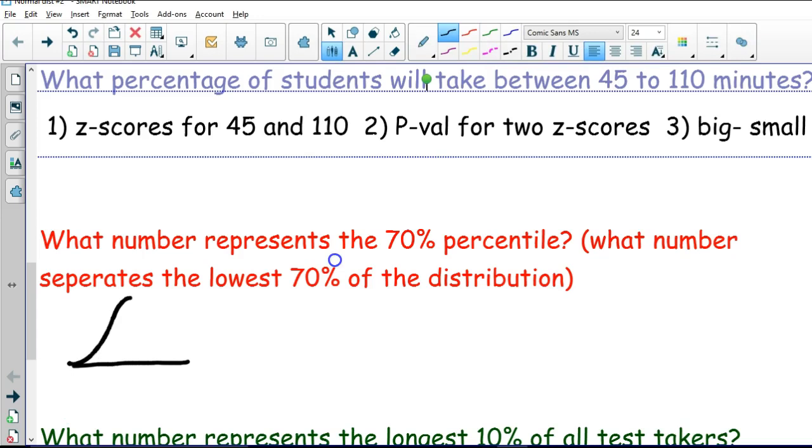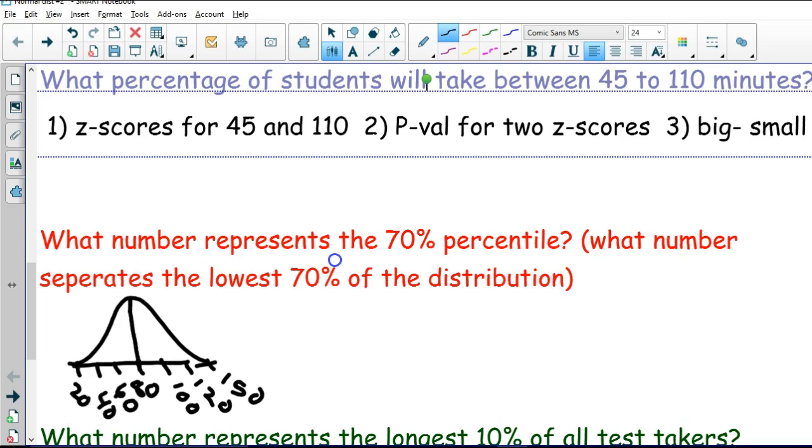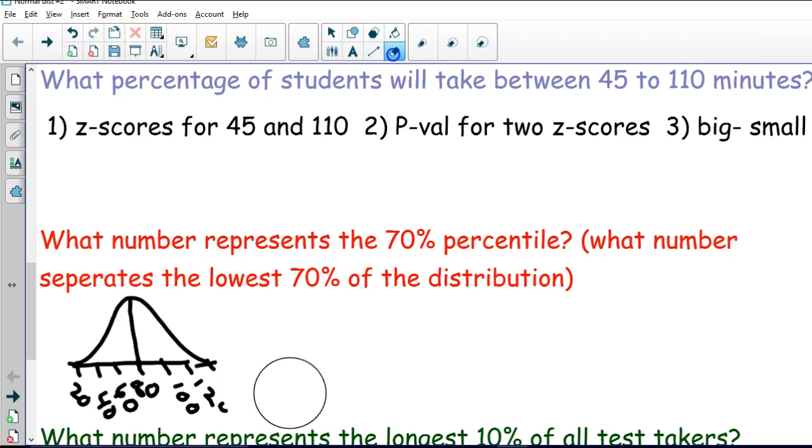I always like to draw a picture. It's not necessary, but I find it helpful sometimes. So I'm trying to find, we know the mean, right? We know that the mean is 80, is that correct? Yes? 80 with a standard deviation of 20. So that puts us at 100, right? 120, and then 140. And going backwards, that puts us at 60, that puts us at 40, and that puts us at 20. Did I do math wrong? I did. Forgive me. Everything else look okay though?